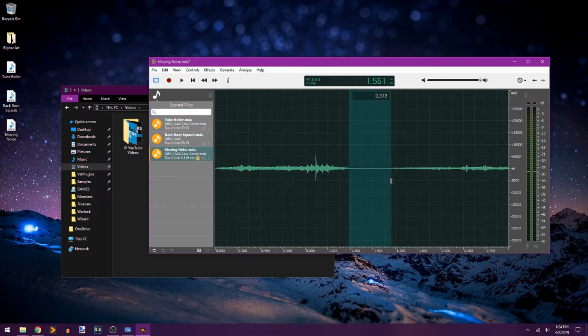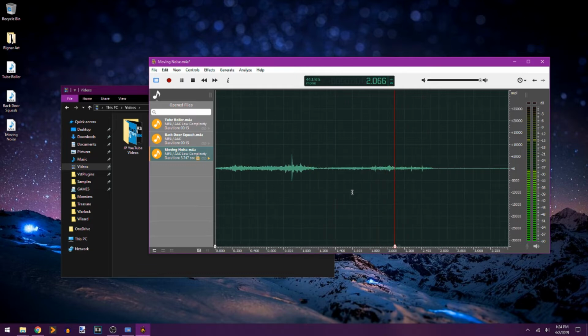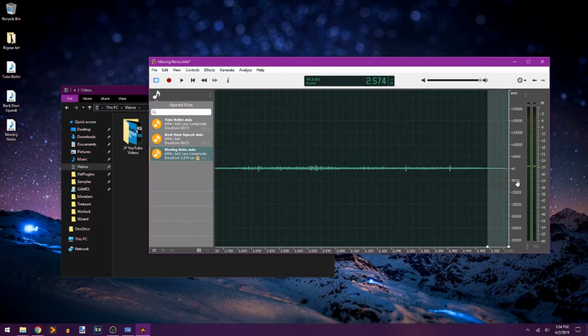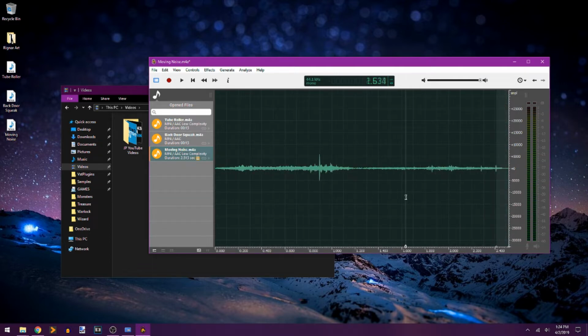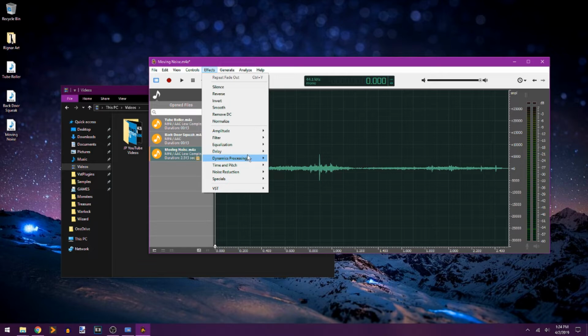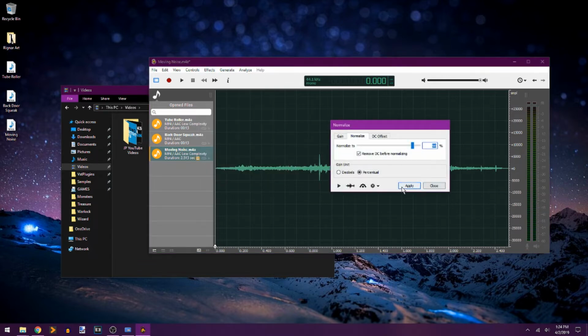I'm also going to trim out this little bit of silence. Then trim the very end, and fade it out. Okay, again, I will normalize under amplitude, normalize.